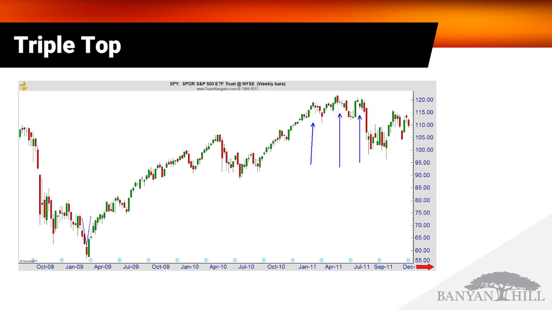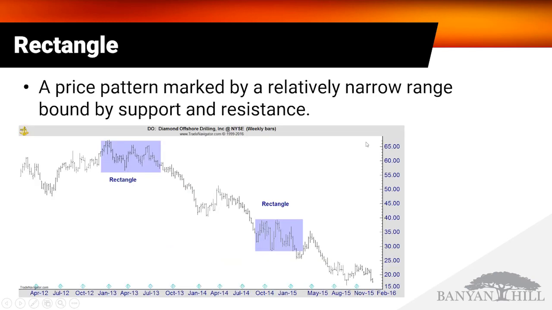quickly and easily. The triple top, just like the double top, except it goes a little bit longer. We have the uptrend, then we have traders worried that prices don't break out to new highs, and we get the rapid decline.